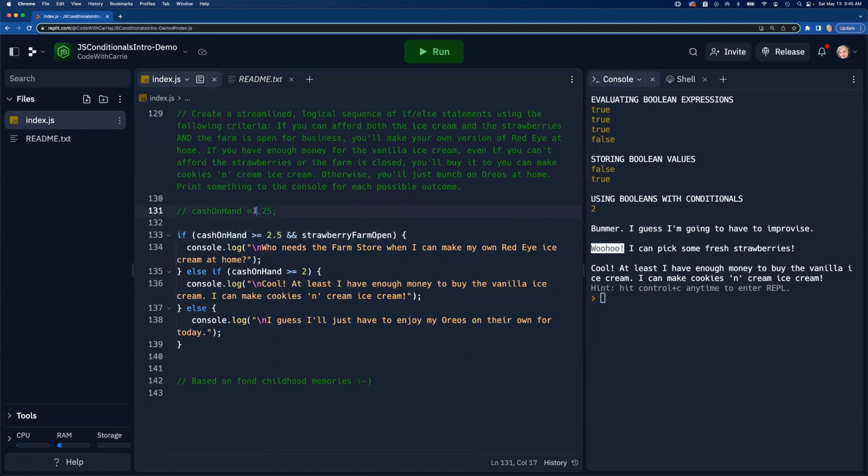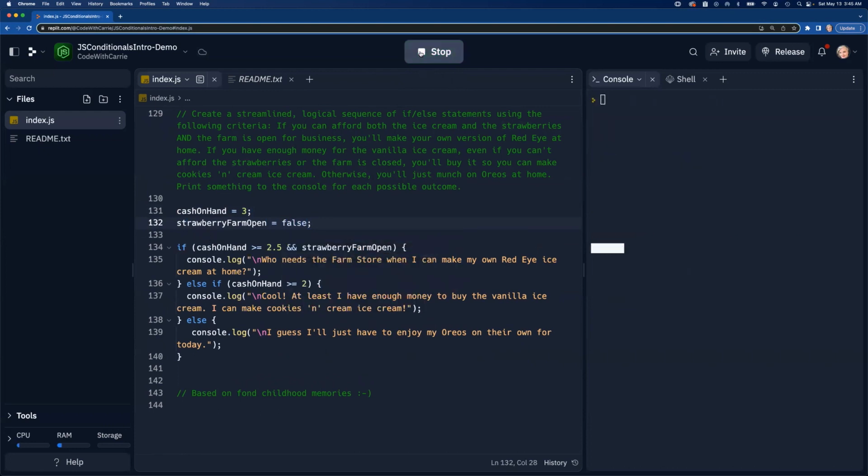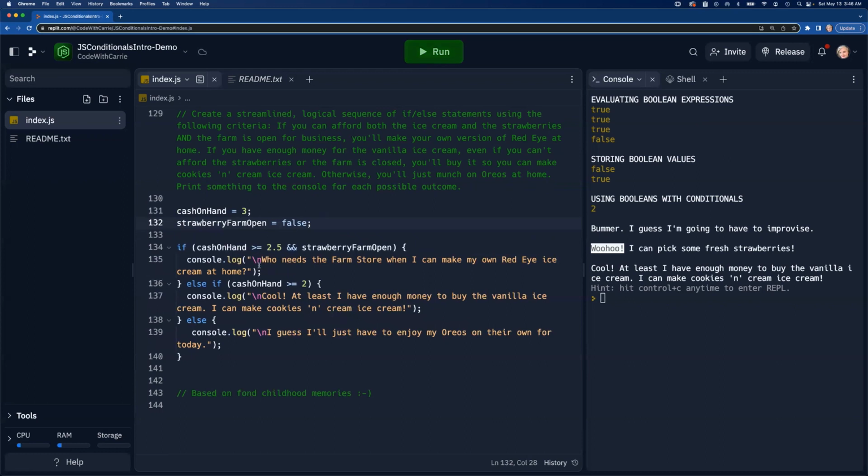So the last one would be to reactivate this for testing and say, I have $3. And now we see the very first one again. Who needs the farm store when I can make my own red ice cream? Because now we hit this first condition. This was true and this was true. But we can see that if we were to change Strawberry Farm Open to false, then this one no longer resolves to true, because only one of these two things is true and not both.